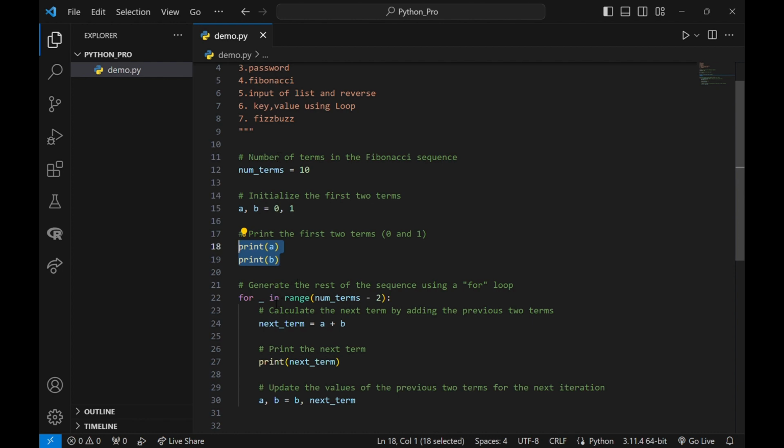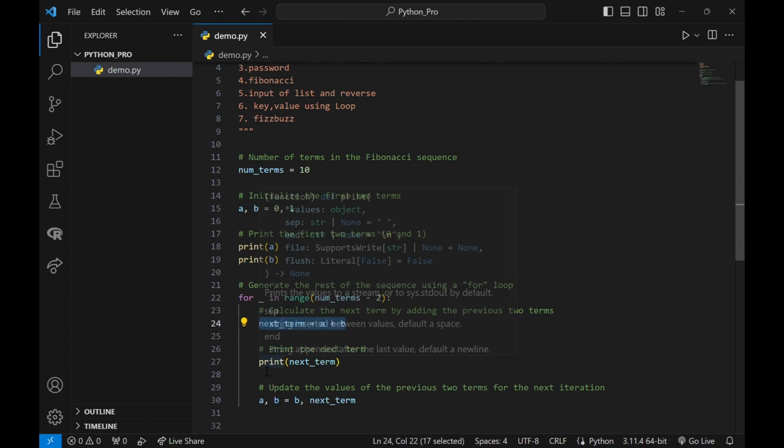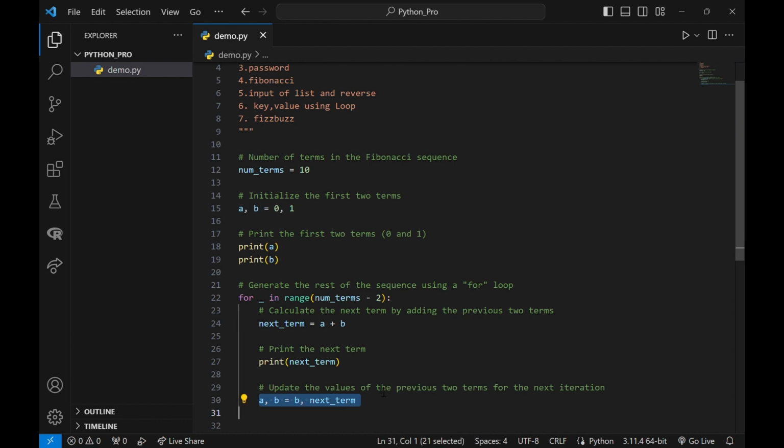Say if you're wondering why I have given an underscore instead of any other variable, underscore in programming conveys that this variable has no much significance in the whole code. As in, we are not going to use this variable anywhere in the program. It is just considered as a dummy variable, but for the iterative purpose. So moving on to the for loop, I'm printing the next term using the a and b, and then I'm shifting the variables. Let us see how this program works.